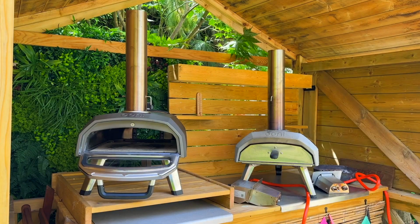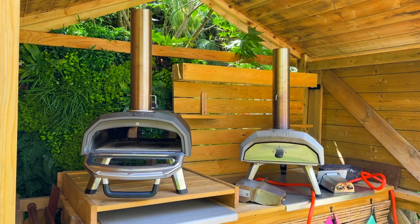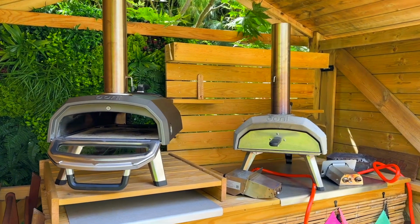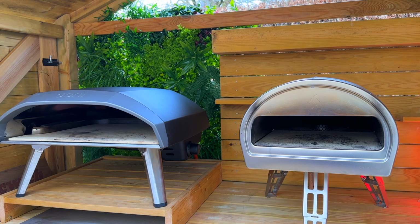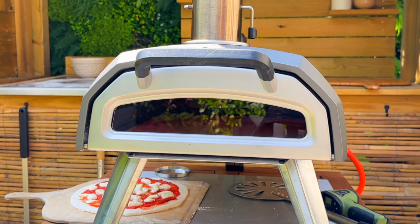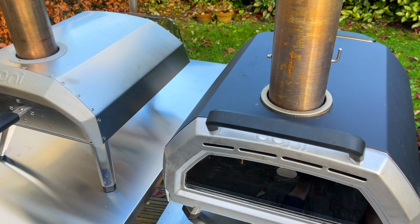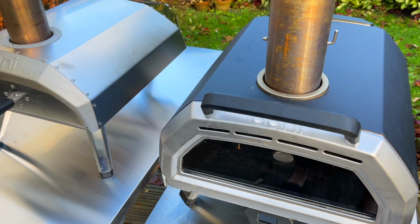In the end, the choice between a 12-inch and a 16-inch pizza oven will depend on your specific needs and circumstances: how much you want to invest in an oven, the weight, the storage space, and how much you will use it, and most importantly, that it fits your budget with the running costs. Consider factors like your available space, cooking preferences, and the number of people you typically cook for when making your decision, and check the manufacturer's technical specifications to compare their weight and size before you buy.